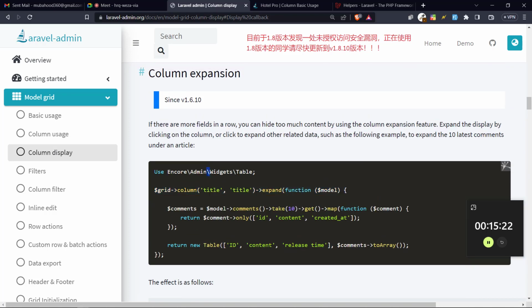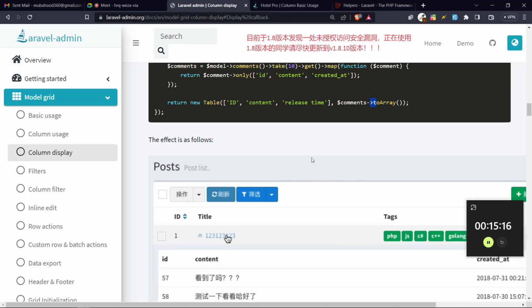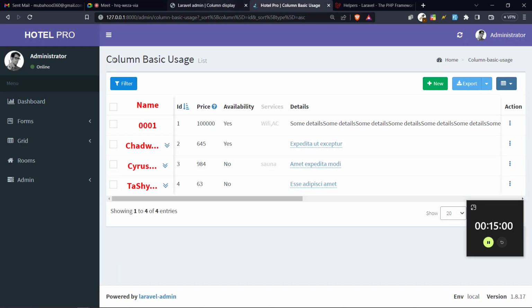So assume that you want to get more details. Let us say that when you're reviewing a room, you want to see the latest rooms in the sub table of it. What you do, you can use this expand to display that. Or if you want maybe more information about a room or anything when someone is viewing it, you can use the expand to do that.